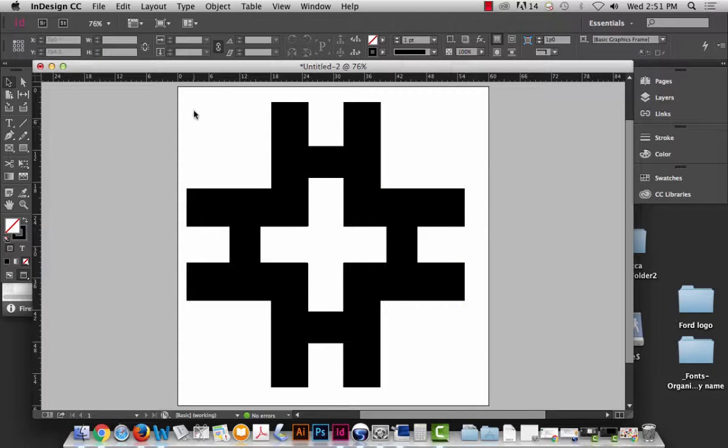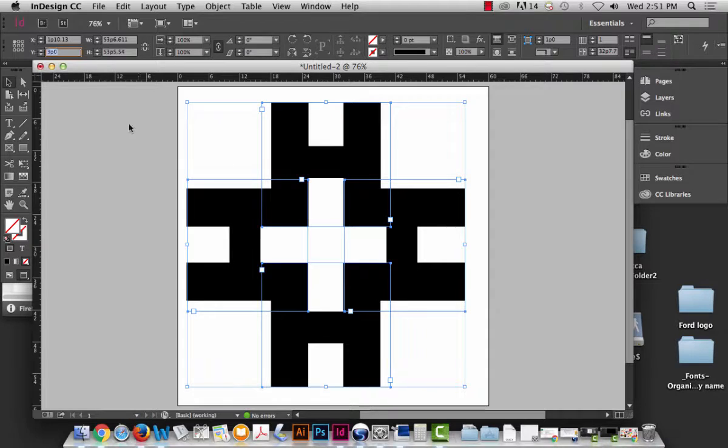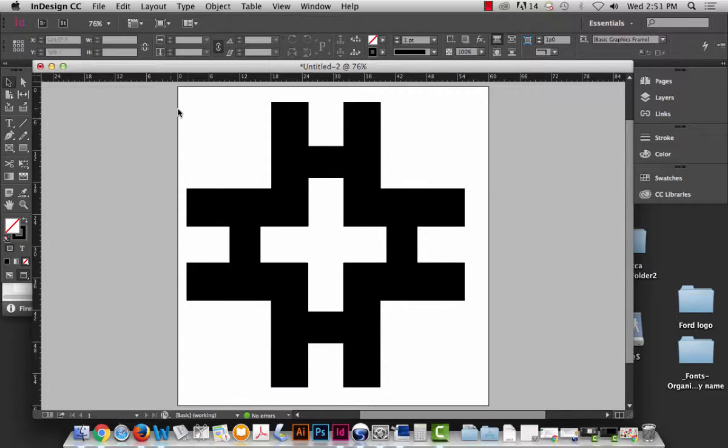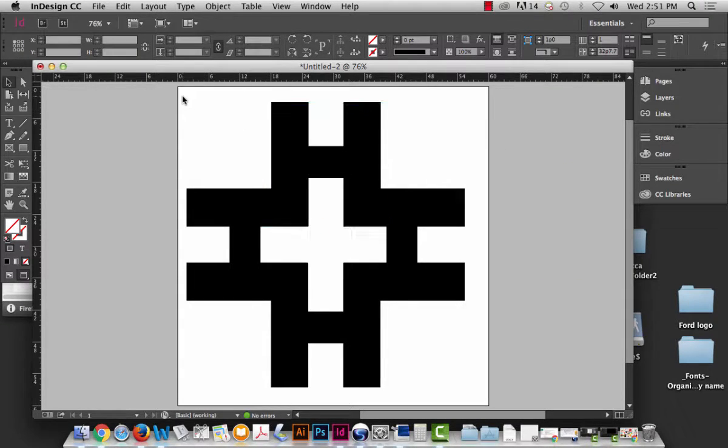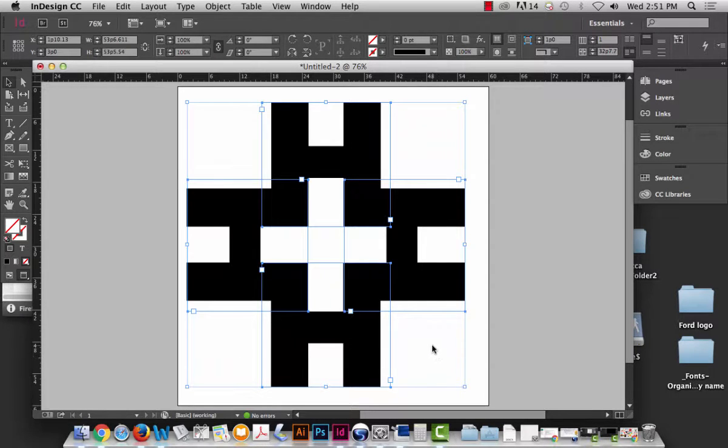So here, I have the Swiss flag cross out of 4 H's. It relates to the typeface and the history of it and the creation of it. Now, if I wanted to, I could take all of these, and now I'm using the black arrow tool. I'm clicking away from these, not clicking on one. If I click one and drag, it'll move it. So I'm clicking outside of it and dragging and coming in contact with all of them.